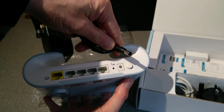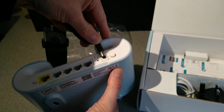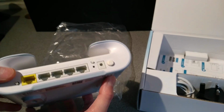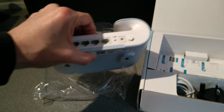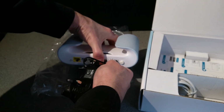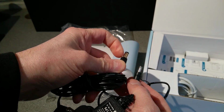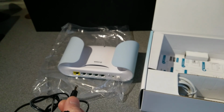Normally you'd have one that's that size, but there's no way that is going to plug into that hole there. So if your power supply goes wrong or gets damaged, it's going to be more difficult than it otherwise should be to get another power supply for it, or one that you might just have sitting around as a spare. So there's the power supply with its very, very small barrel jack, and as a comparison, this is from a standard router. This would fit most things, and then we've got the one for the D-Link.